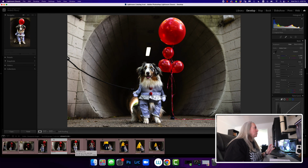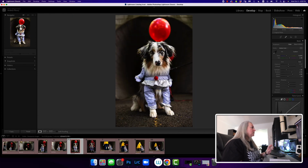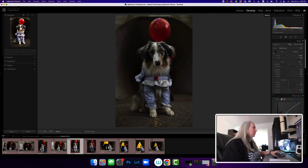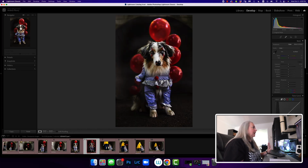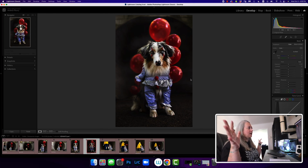But here is a more artistic edit that I wanted to show you. Actually, that's not even the original. That's the original raw file right there. This is the Lightroom edits that I did to it. Now, the next image I'm going to show you is my final Photoshop edit, making him really Pennywise-like with the makeup on his face, which I drew in Photoshop. And then I added a layer of mist in the background because I really wanted it to have that sewer kind of feel and vibe to it. And I darkened the things that I didn't want catching people's eye.